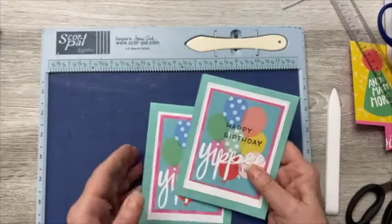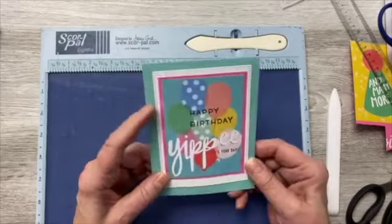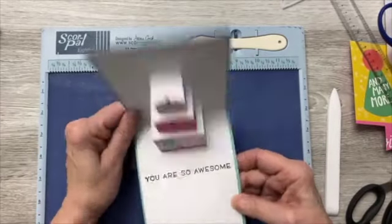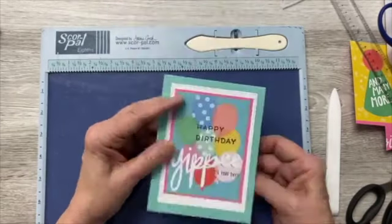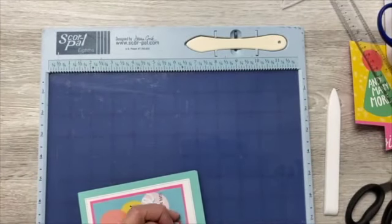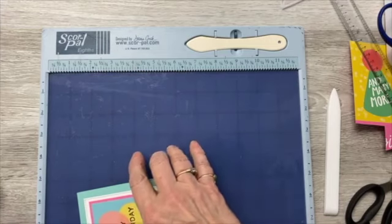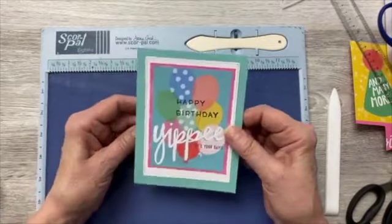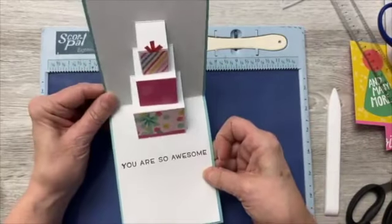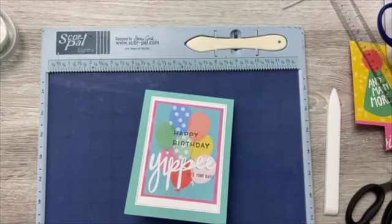So on the original, I did the happy birthday with that stamp that I use a lot. You are so awesome. And it's the Lawn Fawn one. And it's called Simply Sentiments, I believe. But it's a great stamp. I use it a lot. All right. Okay, so that's that. That was a quick one.